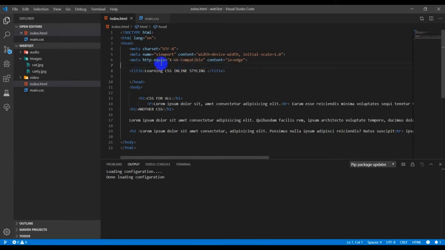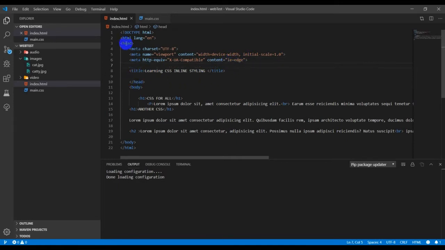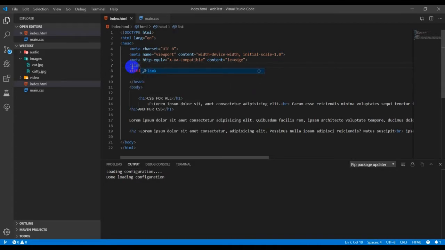index.html. So inside our head element, we need to type link: the less than sign and then link rel. Link rel equals, then quotation marks, and inside the quotation marks we are going to type stylesheet. Then we type the name of our CSS document, so href, hypertext reference, main.css. That's the name of our CSS.